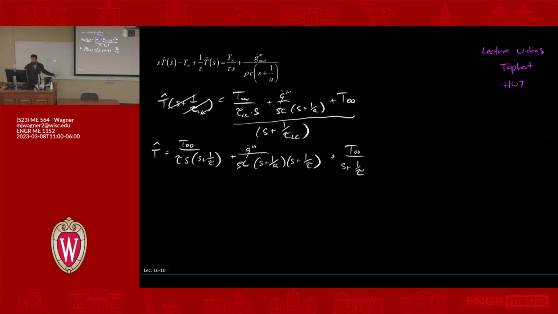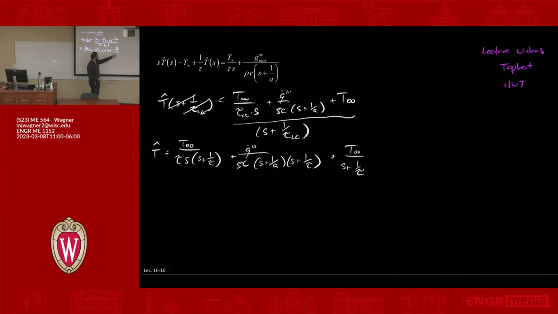If you remember back to the method of partial fractions, each of these terms can be treated separately. And we have stuff where there are repeated terms that are multiplying each other in the denominator. So I told you this is where we'd end up, and in fact, we do end up here, so I wasn't lying. So what you need to do is find a way to break this up now where we have one term that's just something over s, another term that's just something over s plus a constant, and do that for each of these terms.